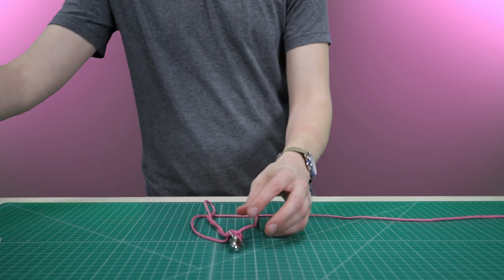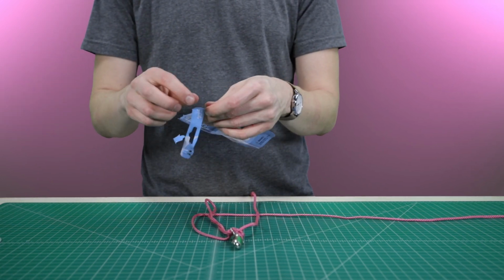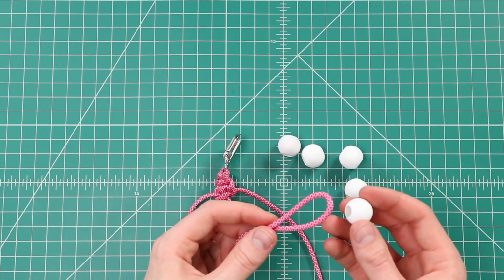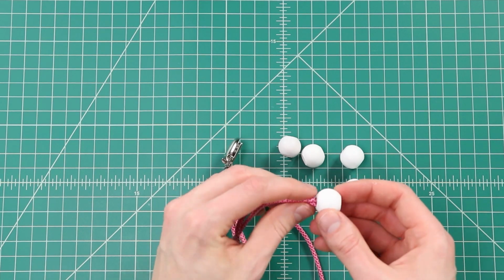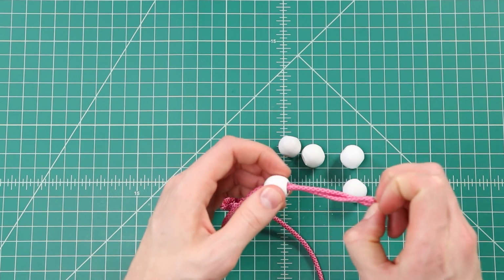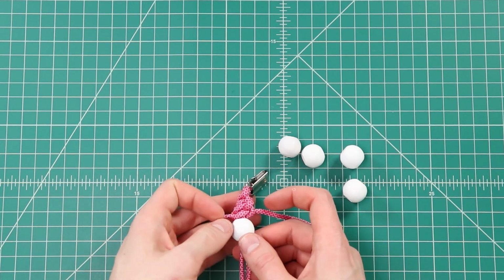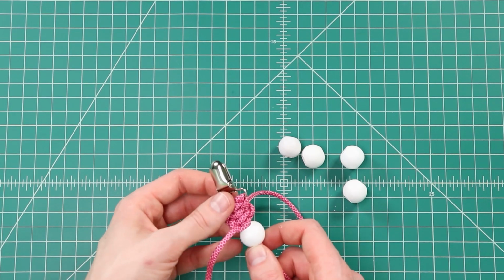At this point, we're going to open up our beads. We'll just need a couple of those. We'll thread it through the middle there. Wood doesn't always play nice with paracord, so you might want to sand down the middle of those if you don't want your cord to get all scuffed up.